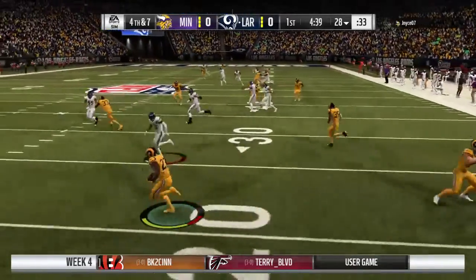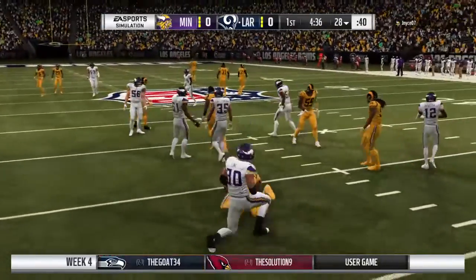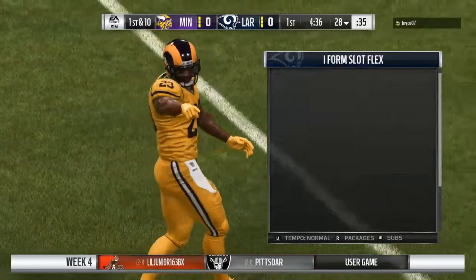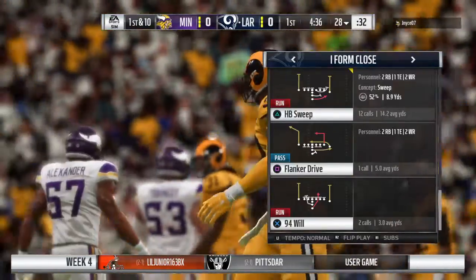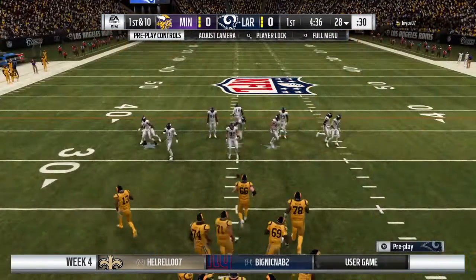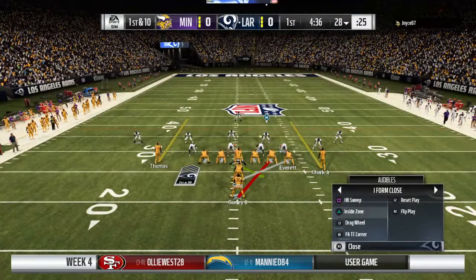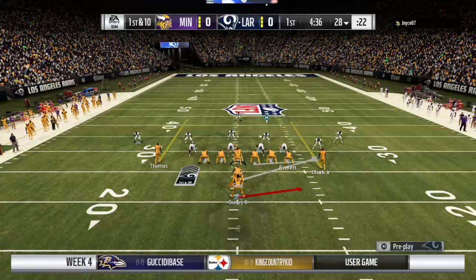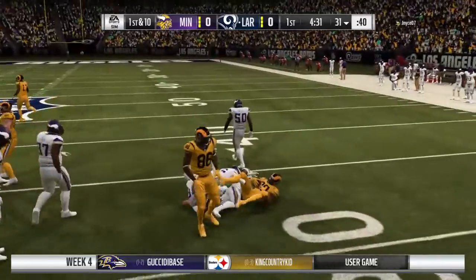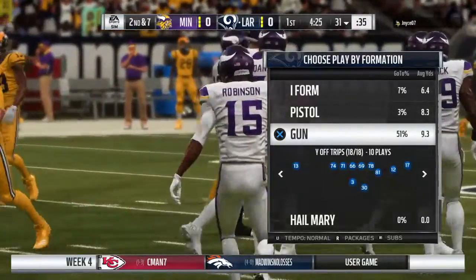This is taken at the 15. A good return there, call it 13 yards. And the Rams will go on offense here with a 1st and 10. Here's the first carry now for Todd Gurley. Across the 30 to the 31-yard line. 3 yards on the pickup there, and it'll be 2nd down.